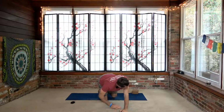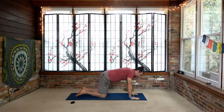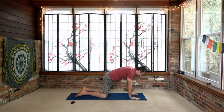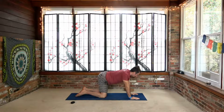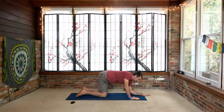Come to a tabletop pose. Let's stack the arms over the wrists, stack the knees, hips length distance apart. Find some intuitive movements here. So press the mat away, draw it in, rock the hips side to side. Just play around, experiment. Find what feels good. And taking it to neutral, let's come on down to our forearms.